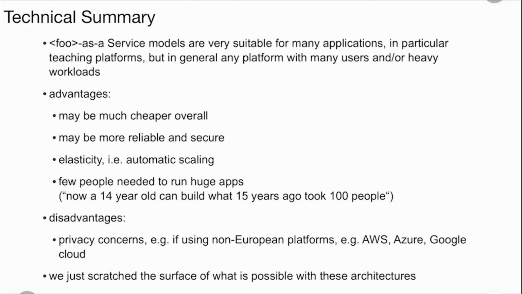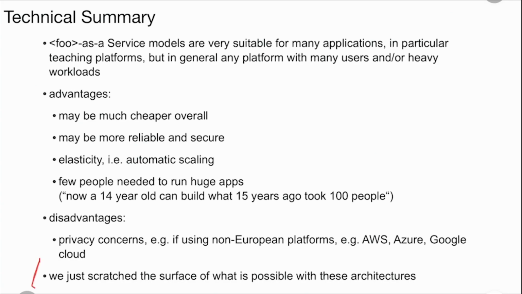Disadvantages are, of course, privacy concerns. What kind of data do you want to store? Is it personal data? If GDPR is a problem for this data, you should be careful. This is partially fixed by those providers: you can ask those platforms for a server in the European Union, for instance, or some providers allow you to say, I guarantee the data is stored in Germany and will never leave Germany. They make these kinds of offers, so you have to be careful with that.